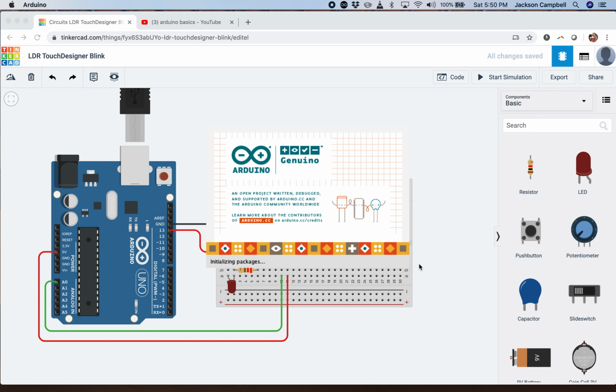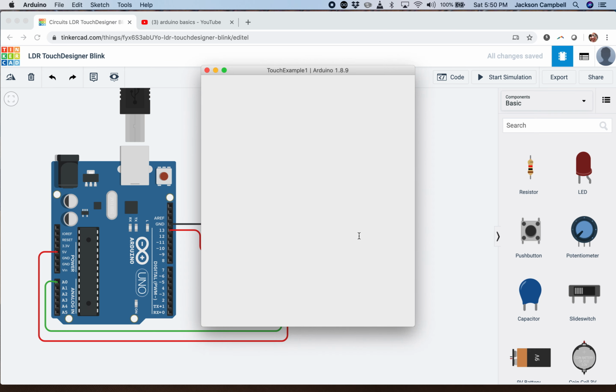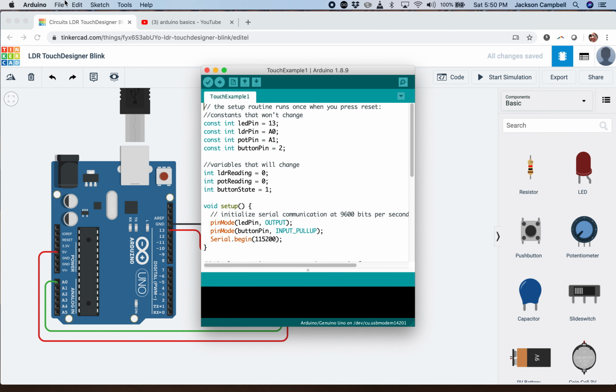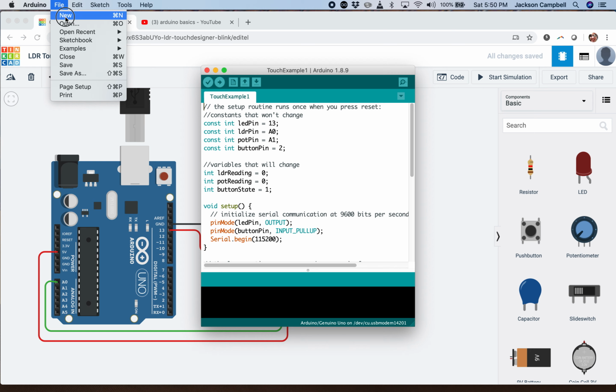Oh, come on, Arduino. Preparing boards. You're always preparing. Just go. All right, that's what we'll end up with. Let's make a new one.